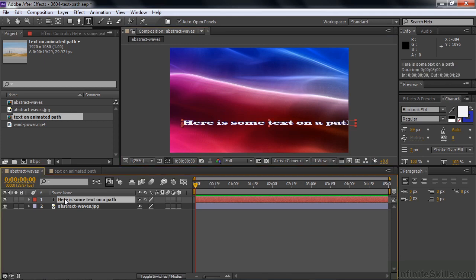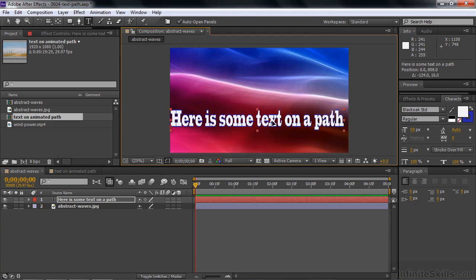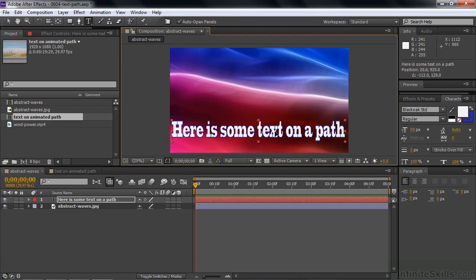on the numeric keypad. And now I want to change its size a bit, so I'm going to hover my cursor here, hold on the Control or the Command key to turn it into the Selection tool temporarily, and lift that up a bit and kind of adjust its size just a touch there. And I think that'll work. Let me get it out of the way a little bit here so we can work on the path. All right, there we've created the text.